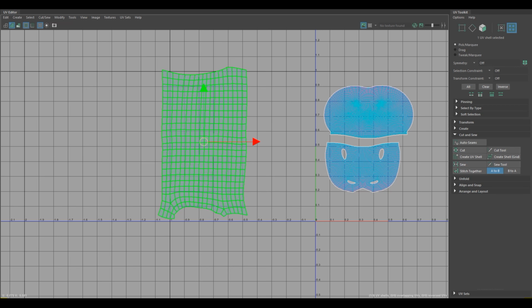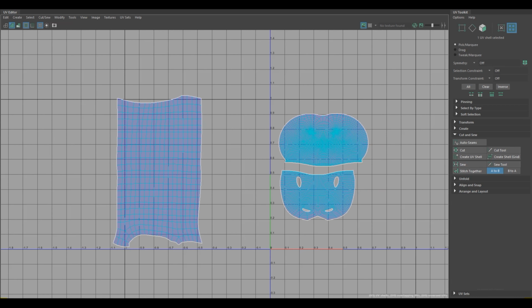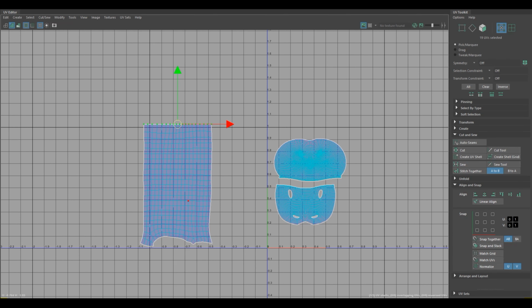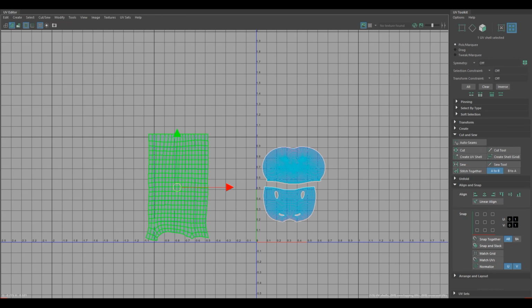Until I get my desired result, I keep unfolding. Now I'm selecting only the top part of the UV, and on the side menu I'm selecting align and snap. So all the UVs on top are on the same line. So we're done with the leg.